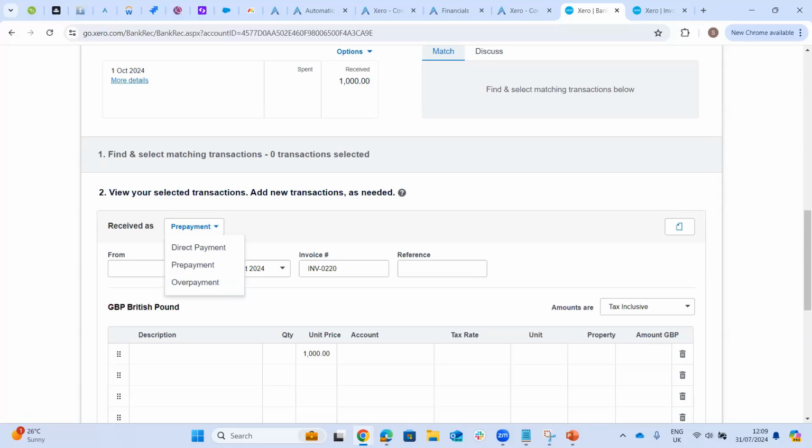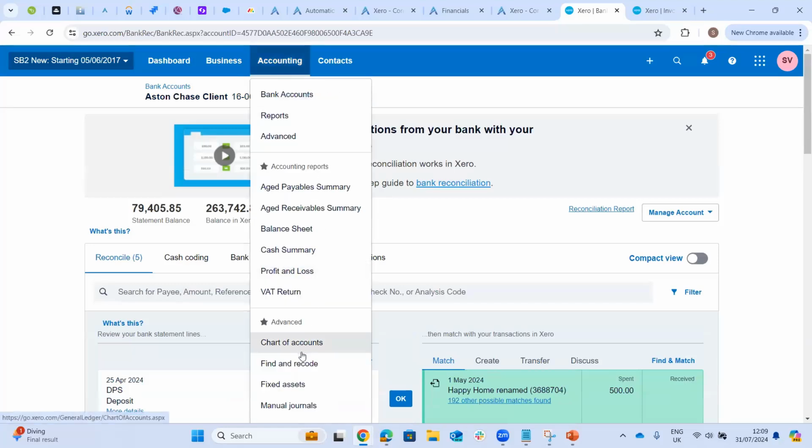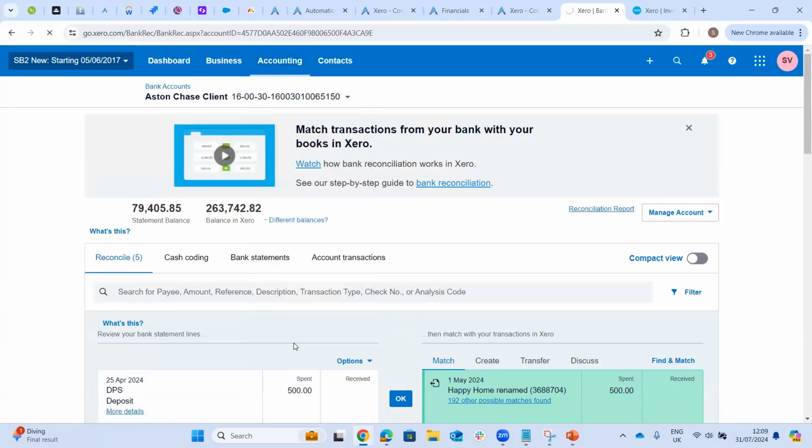Another question is, if an invoice is paid from an intercompany account on Xero rather than a bank receipt, does it sync back to Arthur? So you can, only if that intercompany nominal code is mapped.